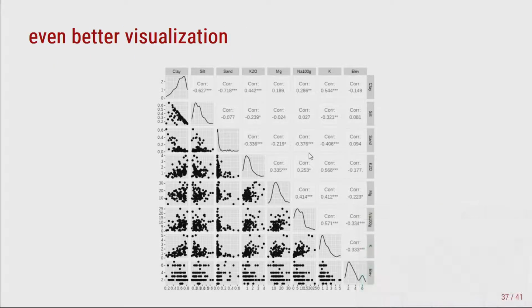Here, I can see the empirical distribution of each variable, the plot of the correlation, and the actual correlation value here. It is even showing us these signs indicating if it is significant or not. This is the least important thing in this visualization. I would stick to the graphics for now, and if you need to perform a test to check if the correlation is significant, you can do that, but this is not the most important thing here.